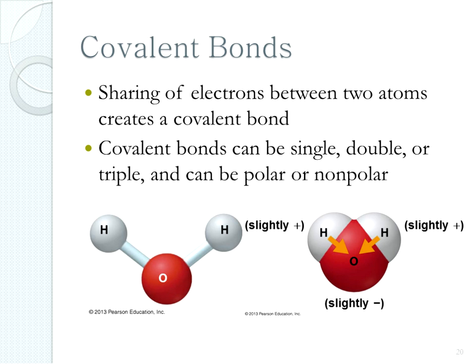Now another way that we can form bonds is by sharing of electrons. Sharing of electrons creates a covalent bond. If you look at the structure of oxygen, it has two empty spaces in its outer electron shell. Each hydrogen has one empty space in its outer electron shell. And so they can share that pair of electrons and form these covalent bonds.